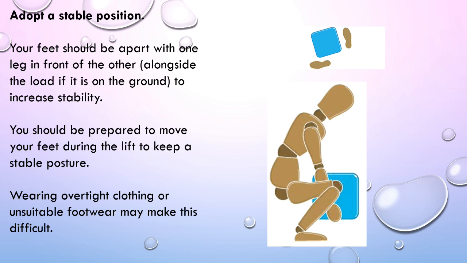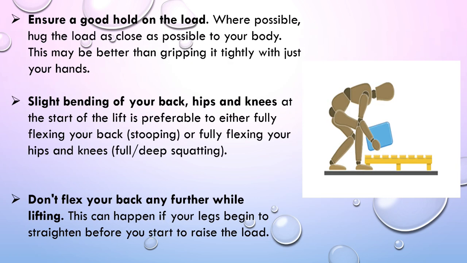Now look at this picture here. The young man here has to stoop down to make sure he gets the proper grip and also protects his back. So that's how you lift a heavy load. Now, wearing overtight clothing or unsuitable footwear may make this task difficult. Ensure a good hold on the load where possible. Hug the load as close as possible to your body. Now this may be better than gripping it tightly with just your hand.